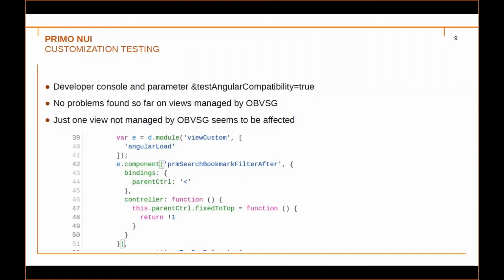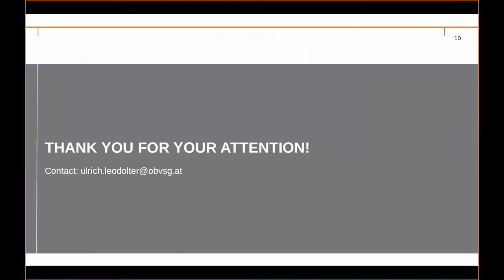I think we will not use the automatic tool to convert our code because I prefer to do it myself and to manage everything in version control and not let the script modify our code. Okay, so that's it, more or less.